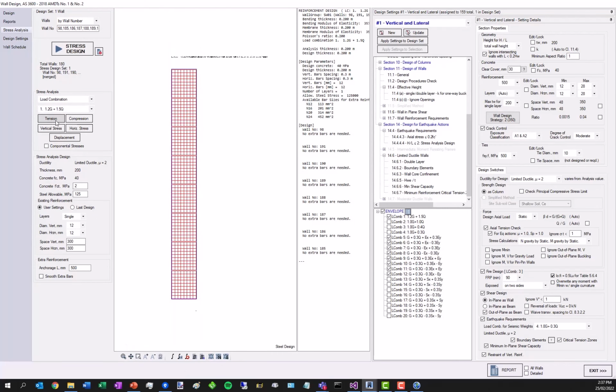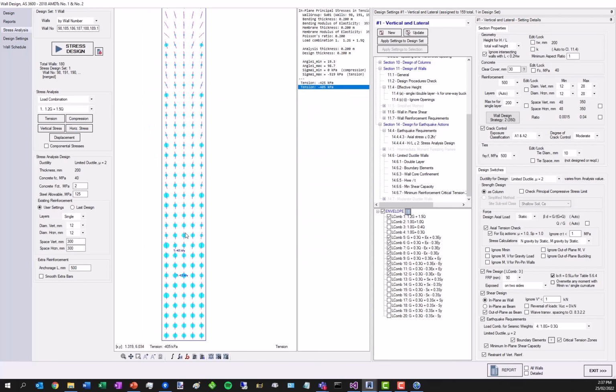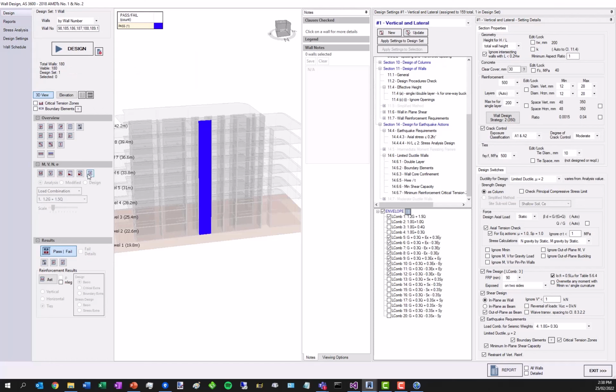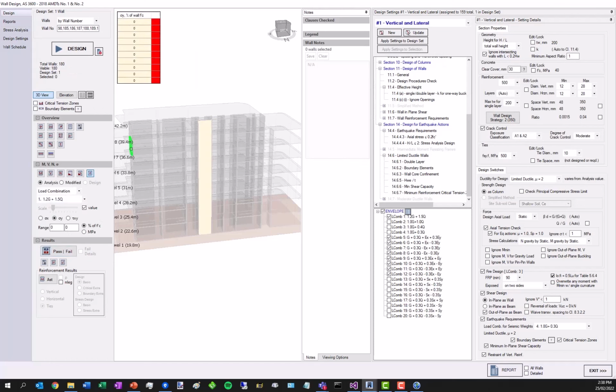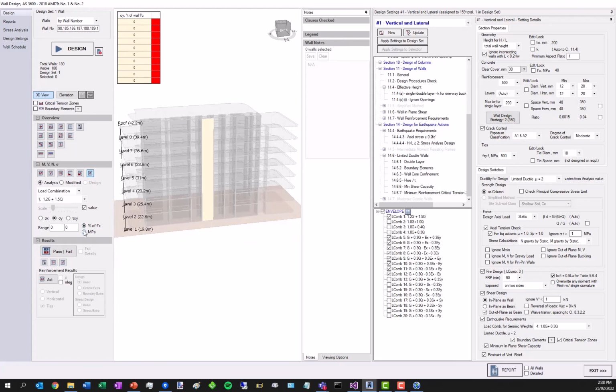And if I pull up the tensile stresses, we can see them here in elevation. Vertical and horizontal stresses are available as well, as they've always been. The new addition to the wall design and schedule is, if I go back to 3D, we have this option here to show internal stresses. Unfortunately for this example, it's not working on my computer, but what we should be seeing is basically a stress mosaic for this load combination per finite element. Now let me pull up a screenshot I've got of what it should look like.